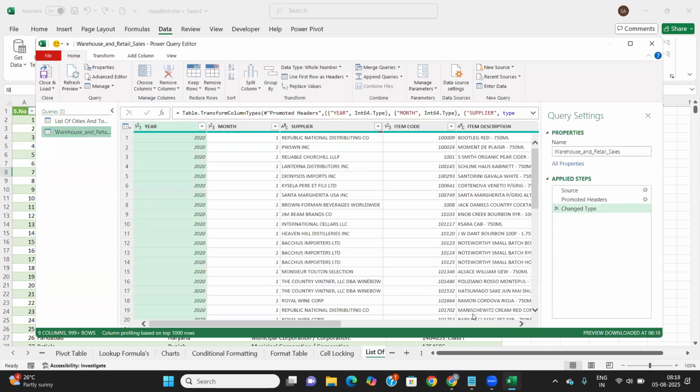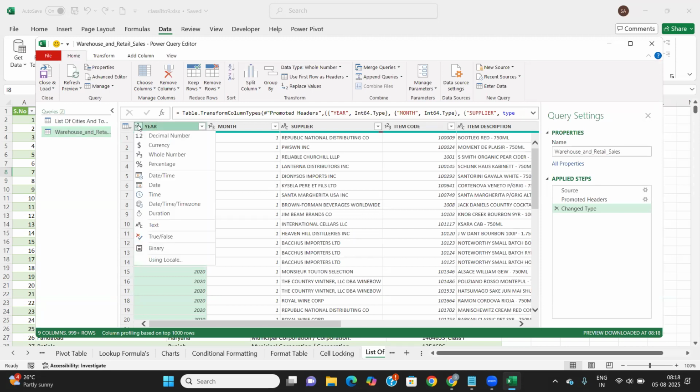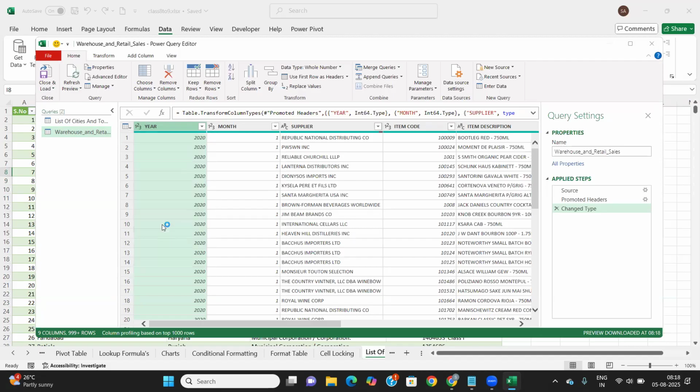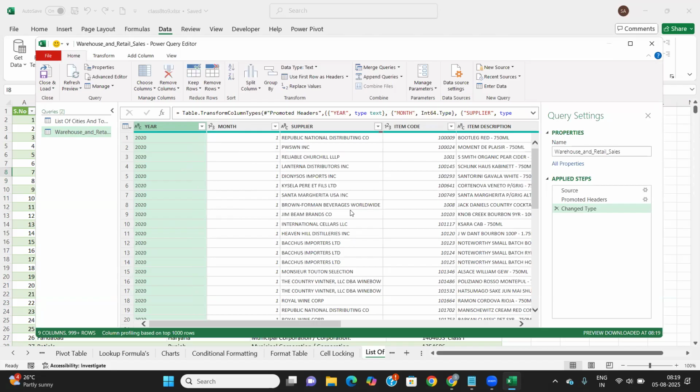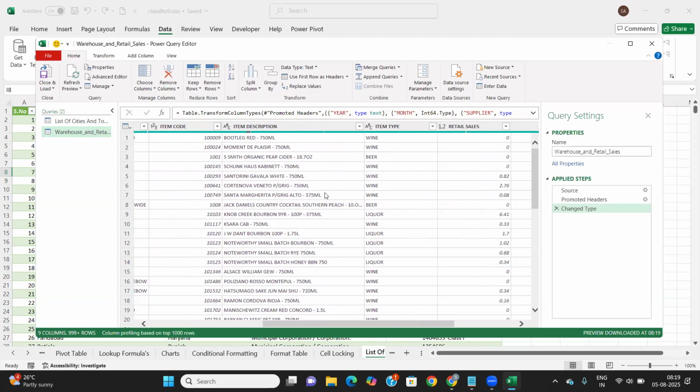We get this type of data right here. If you want to transform it, just come here and make the necessary transformations. Suppose here, 2020, I don't need the day numbers because I don't need to calculate this, then you can also convert this into text format. You can convert the data types also. You can convert the month values into data types as well. Many things you can do here.